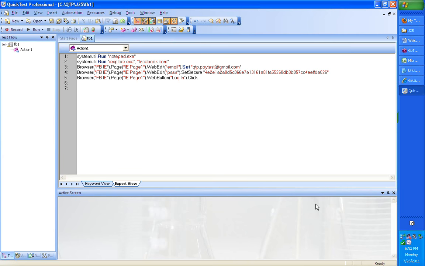Now I know that object. So if I start to try and type in the same way as QTP automatically generated, let's see what happens. See, it's all about thinking logically, experimenting, and trying to learn it that way. See, as soon as I wrote browser and clicked on that open bracket, QTP automatically put FB space IE. I'm not sure why. Let's see. Now, as soon as I hit a dot, it gave me a different set of options. We'll come to this later.